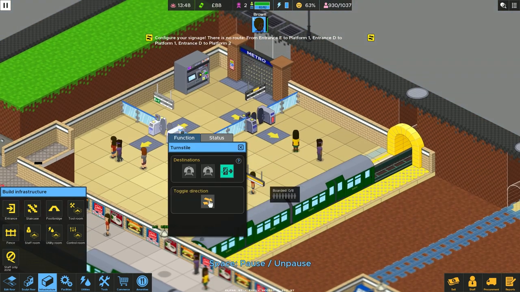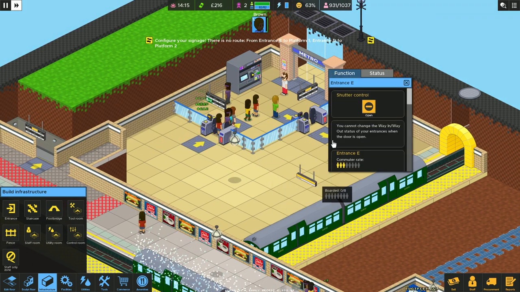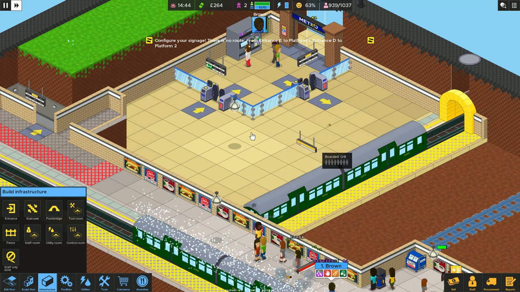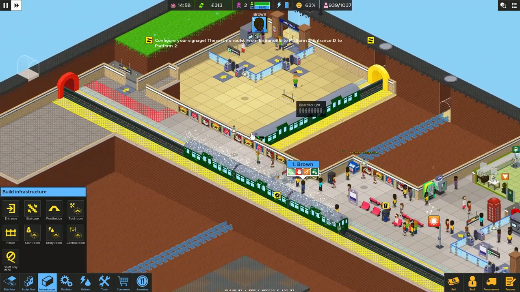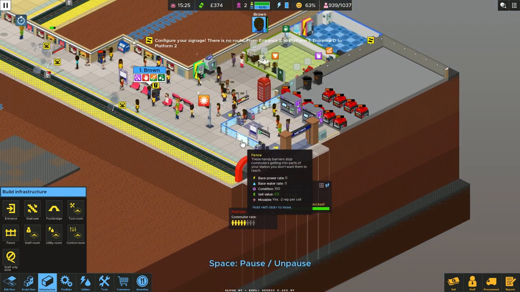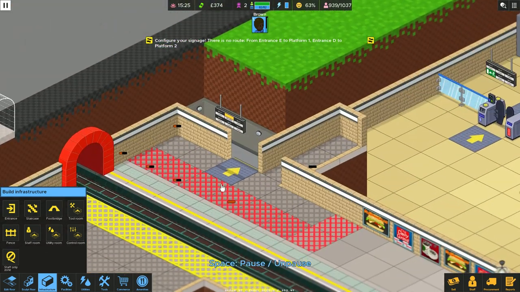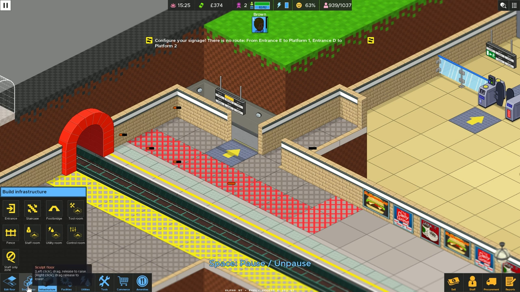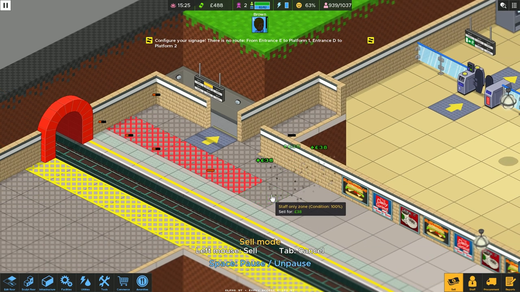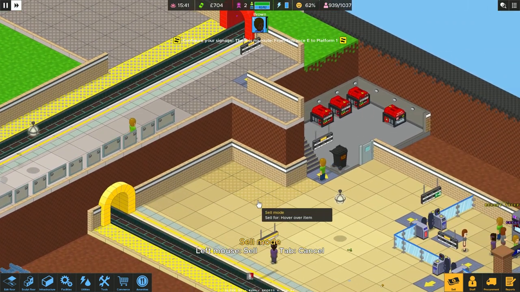Okay, we've got a problem here. What's that? There we go. That needs to go that way. Okay, so you should leave. Okay. So there's no route from entrance E to platform 1, entrance D to platform 2. So what's entrance E? Entrance D to platform 2. Well, there is, because you can come through here, platform 2 signage, you can walk all the way down here. Oh, staff pathing! We have to sell the staff pathing. Like an absolute moron. And there's no route from entrance E to platform 1.